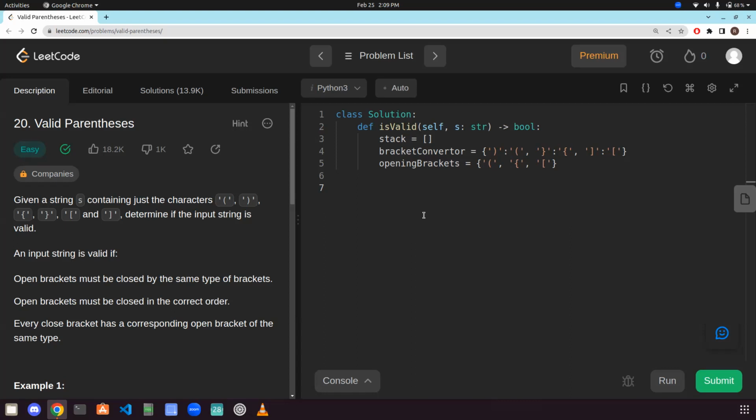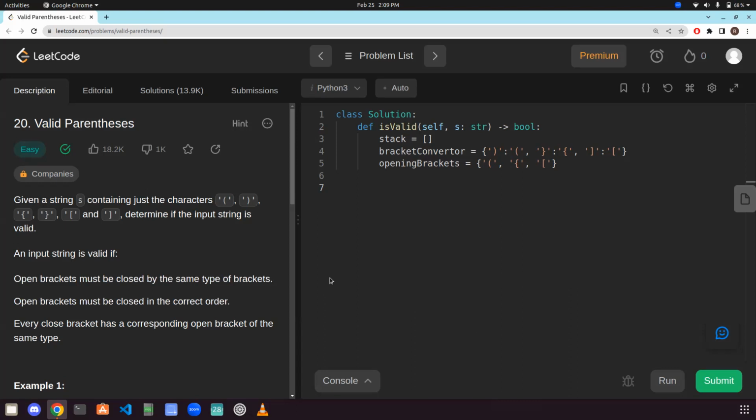The first thing we have to check is if the stack is empty or not. If the stack is empty, then that means that this last condition isn't fulfilled. So we return false. If the stack is not empty, then we check what the last open bracket we saw was. And we check that the last open bracket is a match for this closing bracket. So basically, if we get one of these closing brackets, we check if the last open bracket that we saw is a match. If it is, we simply remove that open bracket from the stack. If it's not a match, then we return false because these two conditions are not satisfied.